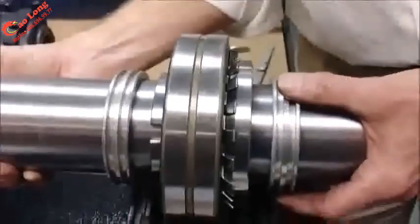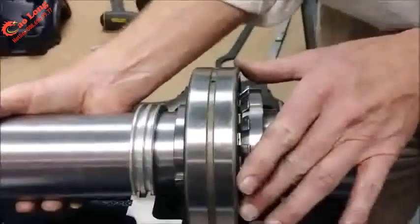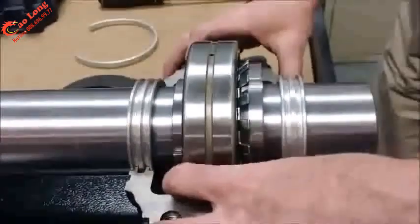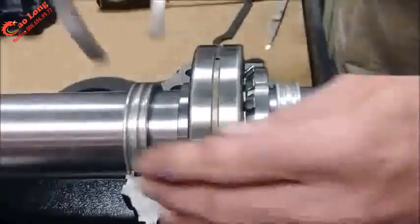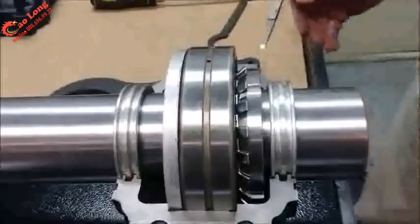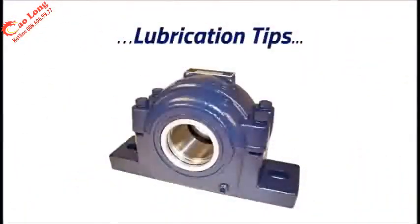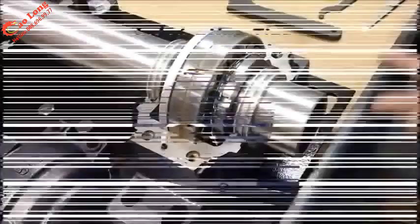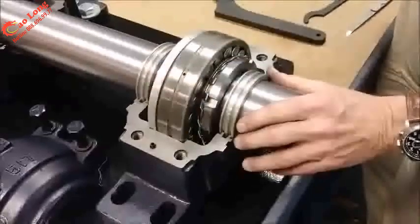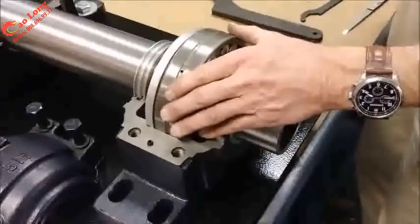So once all assembled, we'll put the last seal in place and drop it within the housing. So bearing assembled, ready for the fixing ring. And now we can lubricate the bearing. At this point, the bearing is fully assembled, seals in place, fixing ring in place. This happens to be the fixed bearing or non-expansion.